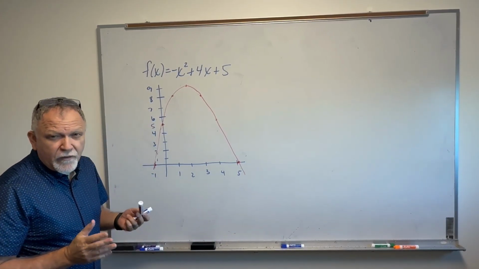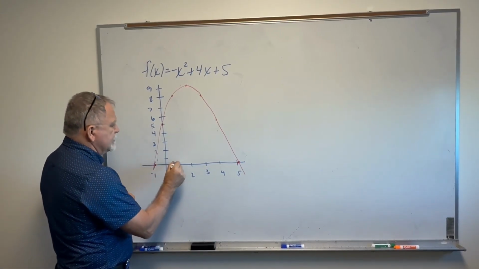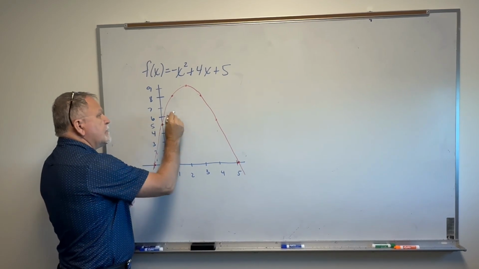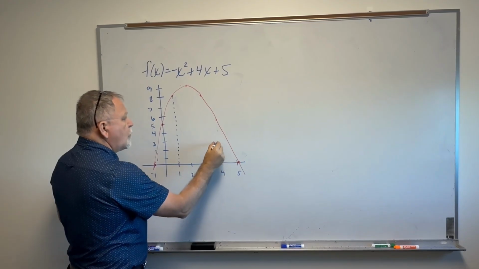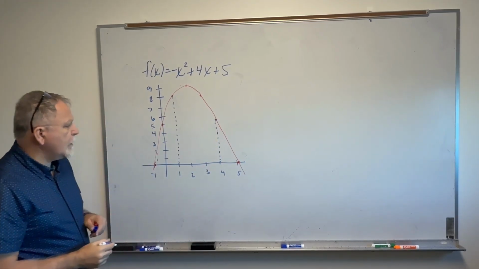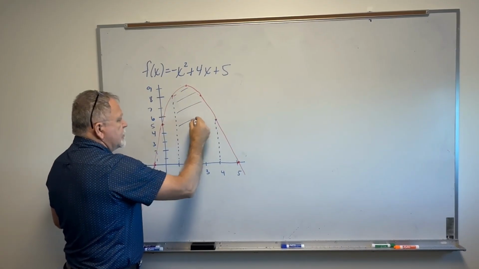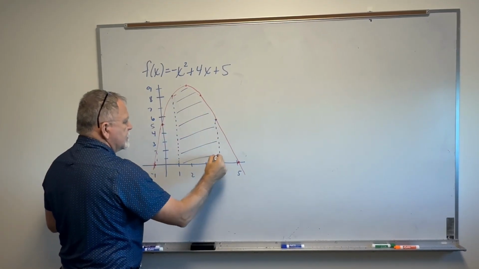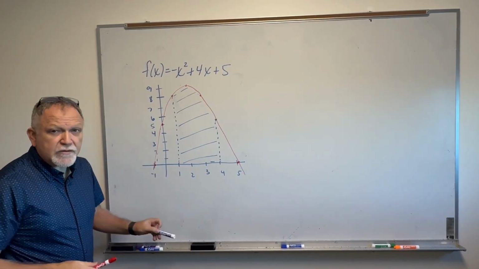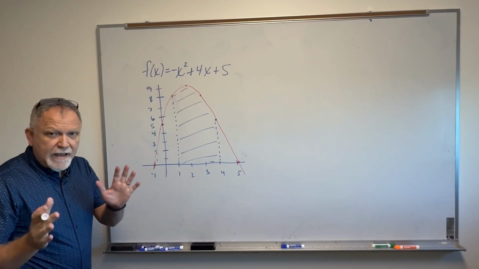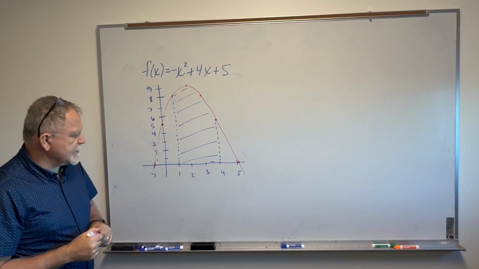And I'm going to go ahead and pick an interval here just to kind of make it easier for us. So suppose I want to estimate the area underneath this curve between 1 and, say, 4. So I'm looking at this region right in here. This is the region I'm interested in knowing what that area is. So we discussed in our last class that we could use rectangles and left and right hand sums to get an approximation for this area.